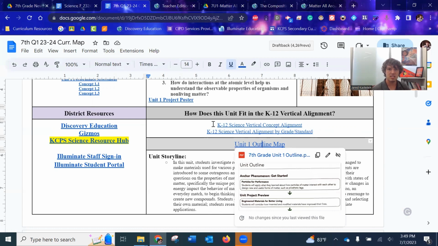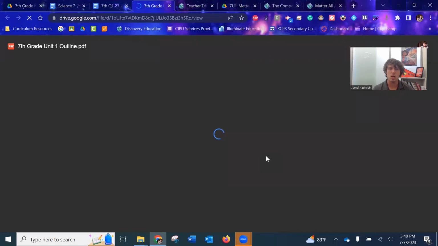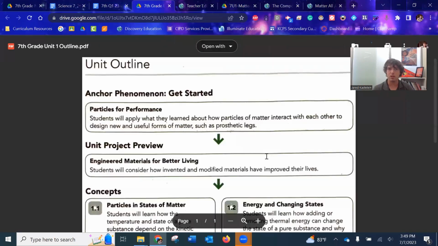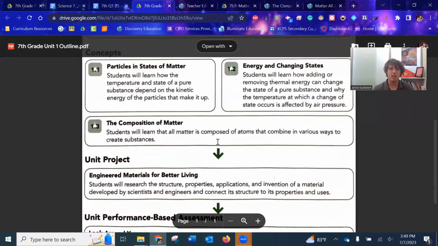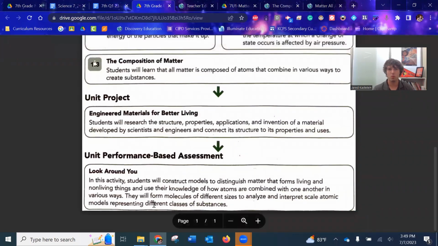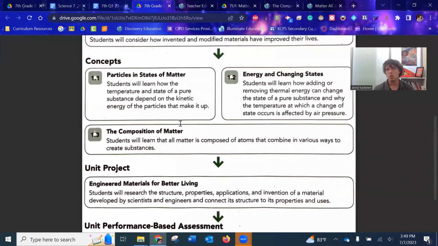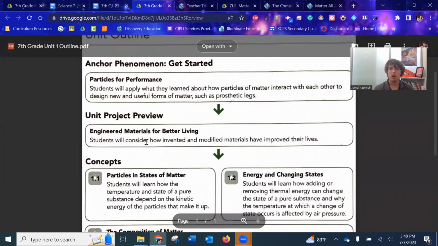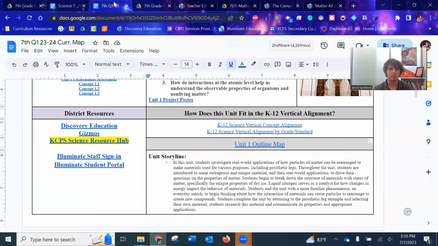The unit outline map is similar to the poster, but it's more teacher focused, not something you post up on the wall. It's really outlining for you, what's my flow here? It's like a 1-pager for the unit. So what's my phenomenon? Previewing the unit. Here are my 3 concepts. Do the project. Unit performance-based assessment. That's your map for how you go about doing things. Could be useful for you to look at and have available. And you can actually find these in the teacher's books if you got those. I just used an iPad, took a picture of it, so that way we had it digitally.